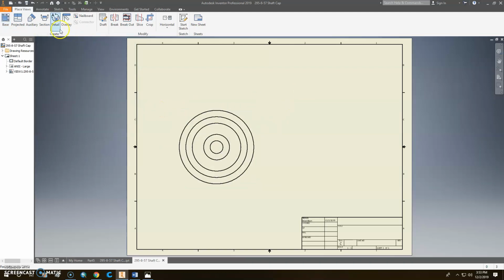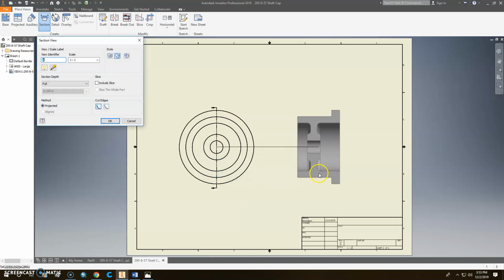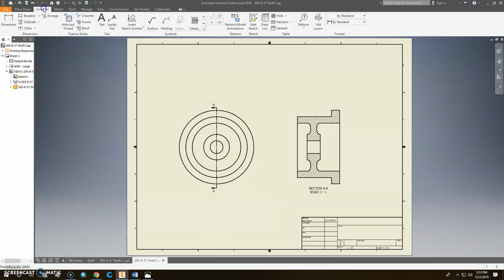And click OK. And then when I do my section view, I'm going to select this view. Put this right over the middle. Come straight down through here like that. Right click, continue, and move this over here to the side. So now I've got that view in place, and I can start dimensioning this part. So I'm going to go ahead and put some dimensions on that we know. So this is 1.